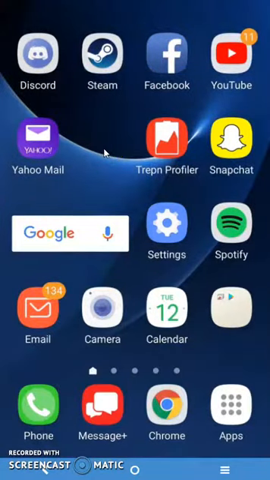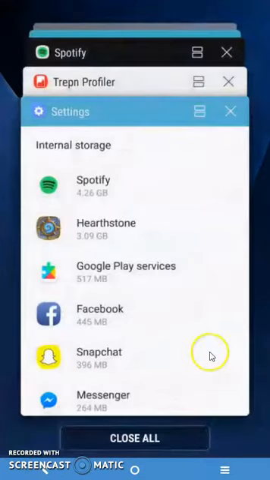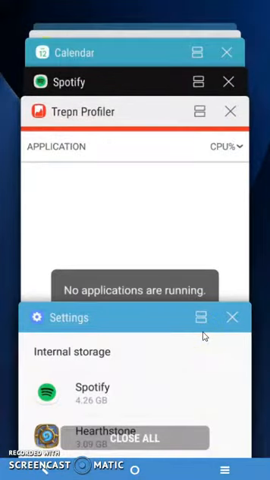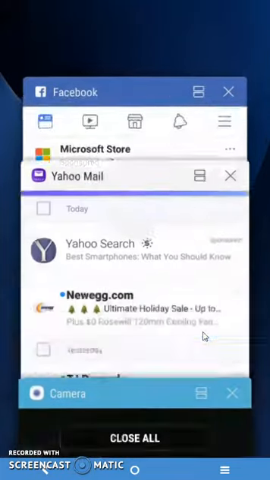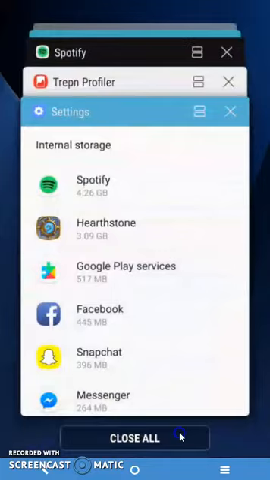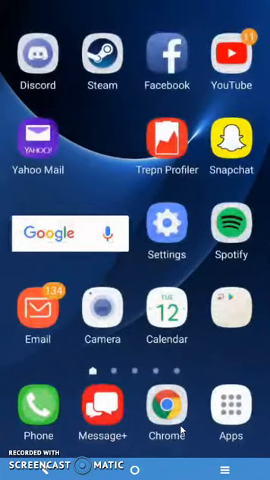One other thing that you can do to help speed up your phone is to go to this little button down here at the bottom right, the little 3 hash marks, and this will bring up all the programs or applications on your phone that are currently running. So I've got quite a few here. I can just go ahead and click close all, and it closes them out, and then those programs are now not running in the background of my phone anymore, so it helps speed up my phone.